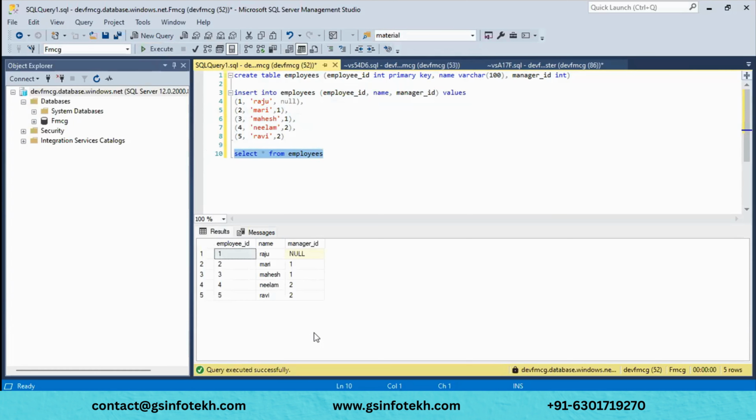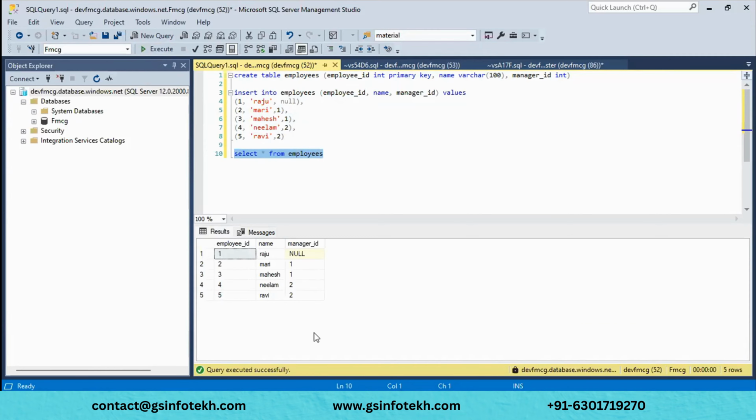Now we want to perform a self join. Previously we have performed different types of joins, something like inner join, left join, right join, full outer join. We have seen the difference between the inner, left, right, and outer.